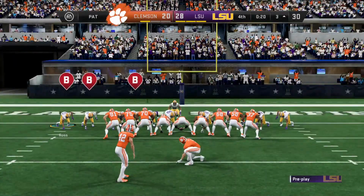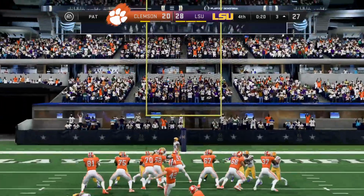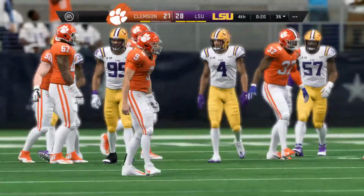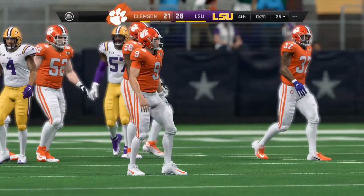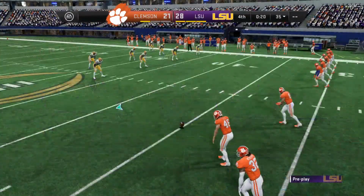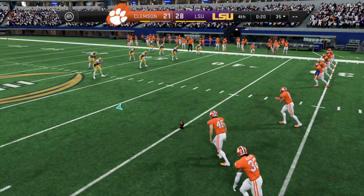Okay, game on. Don't go anywhere yet. You got a one-score game now. Probably going to rely on the onside kick coming up. Yeah, they have to. It's not a high-percentage play, but it's better than not having a chance at all. And that's when you put your leapers and your flyers on one side, get that high hop, and hope that one of the guys can come up with it. And on the other side, get that hands team ready.